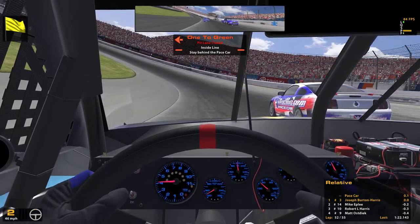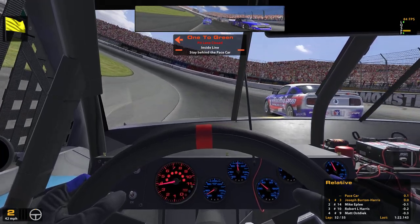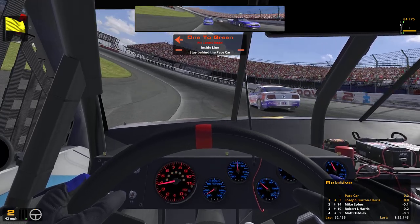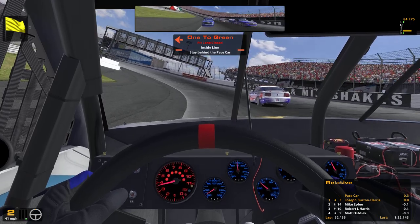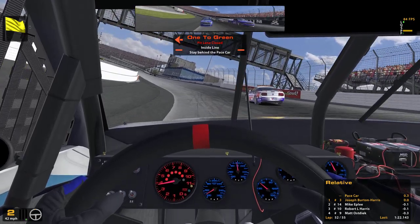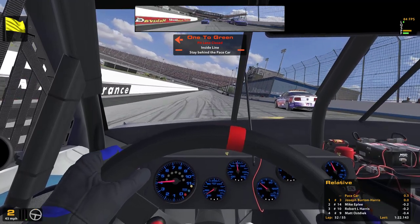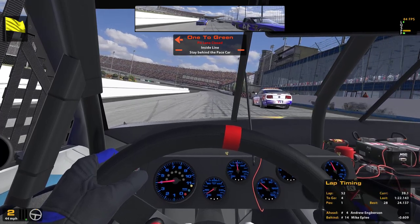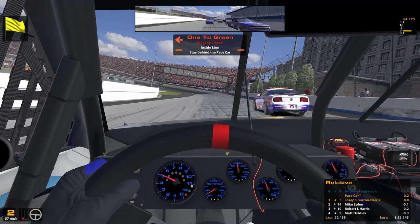I don't know how the hell I missed that. I mean, if I'd come out 4th or 3rd or 2nd behind any of those guys that I went in the pit lane behind, I would have been caught up in that. And at the beginning, how I avoided that first wreck makes no sense to me at all. I guess we just need to cross the finish line now. Still got 3 laps left. Let's get it done.